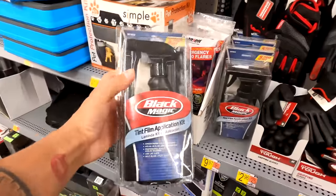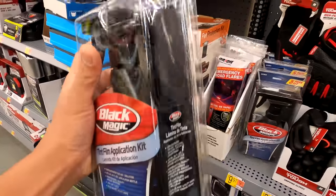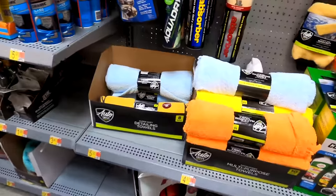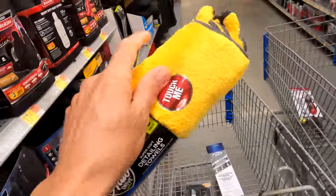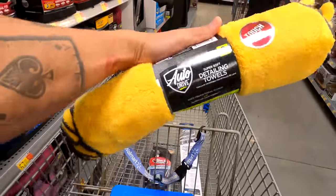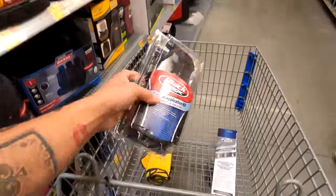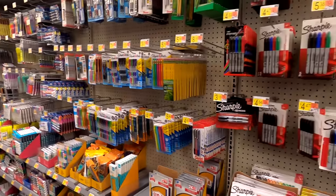We're going to pick up this installation kit right here. This isn't the greatest kit, but it has a knife and, most importantly, a black squeegee. I don't think you can find a similar squeegee anywhere — you're going to need that for installation. I found some microfiber towels, an eight-pack. They're pretty good quality. You're looking for something that's not going to have little fibers coming off. This is going to help because the kit only has one tiny little paper towel, and you're going to need something more.